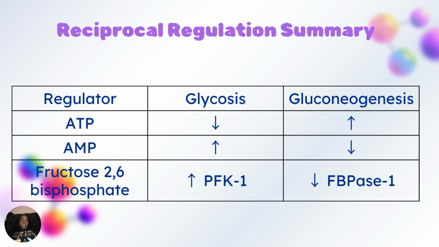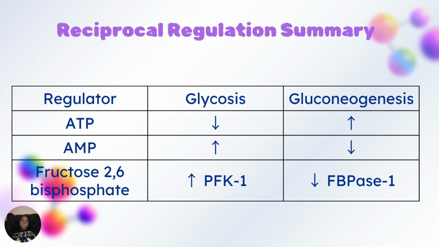to store energy. If the cell has a high ATP, that means it's full of energy, so it does not need to make more. High ATP will slow down glycolysis and activate glycogenesis so the body can store or rebuild energy. On the other hand, if the cell's ATP is low, AMP levels go up. That's the cell's distress signal saying we need more energy, so AMP activates glycolysis and shuts off the glycogenesis.